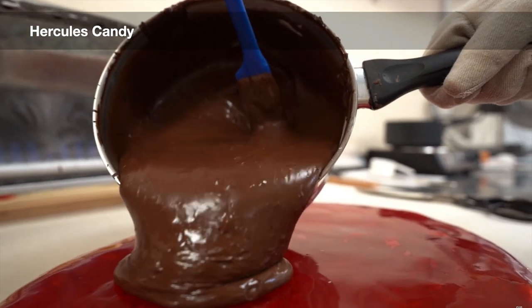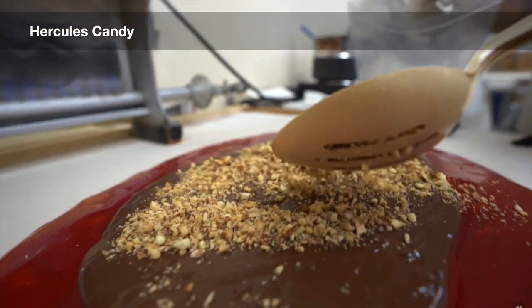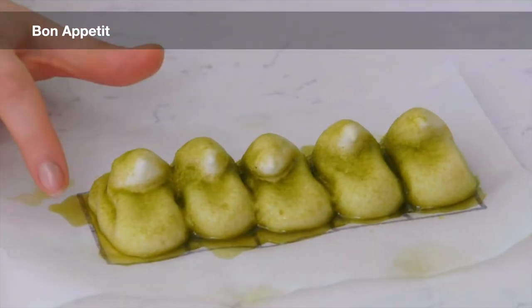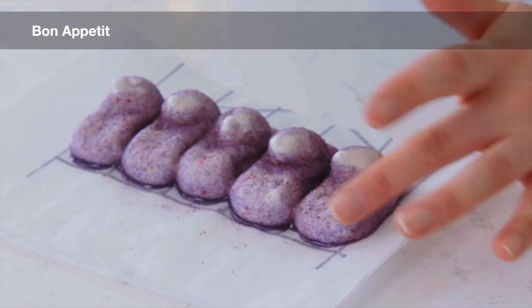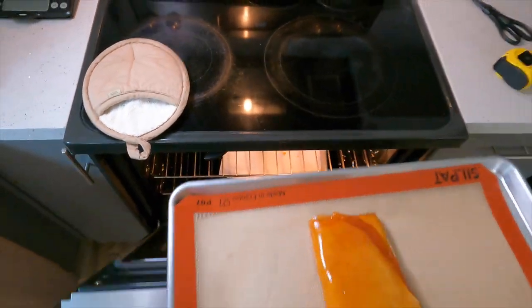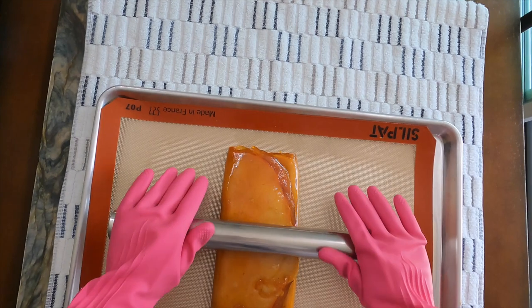You can apply the lamination technique using various fillings. However, when selecting a filling, it's important to select one that has low water content, since hard candy and caramelized sugar are highly hygroscopic and will absorb moisture from the filling. Just like with laminating dough, this method of laminating candy is highly labor intensive and highly temperature sensitive. During the rolling and folding process, the candy must be rewarmed repeatedly to keep it in a plastic, malleable state.